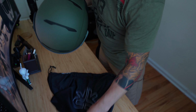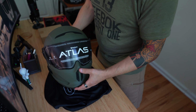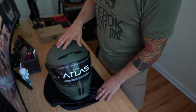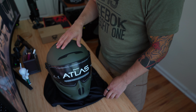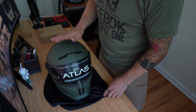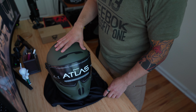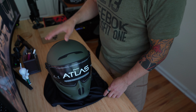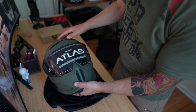All right, so I bought it in camel green. The reason I bought this color is pretty obvious. My Heritage Classic is green, and so is this helmet, so it's a pretty decent match, even though this is a flat paint rather than glossy. All right, let's take a look at a few features that this has.